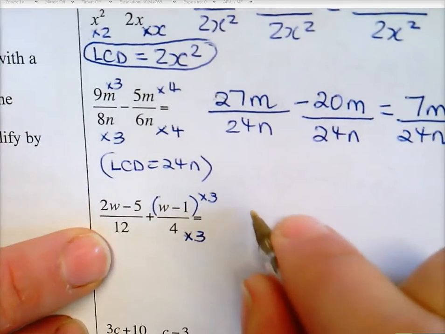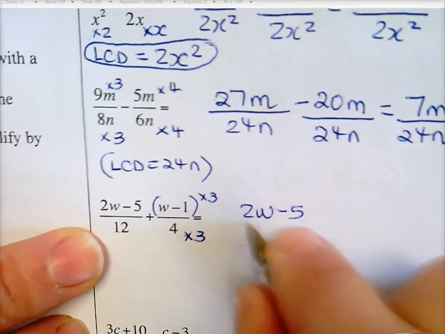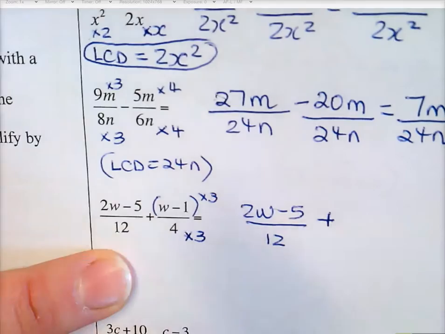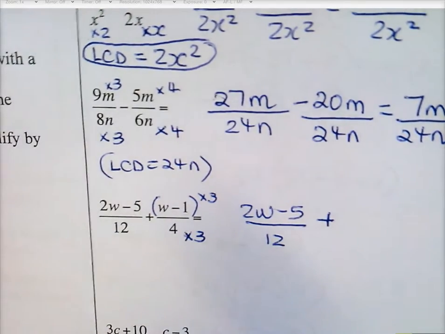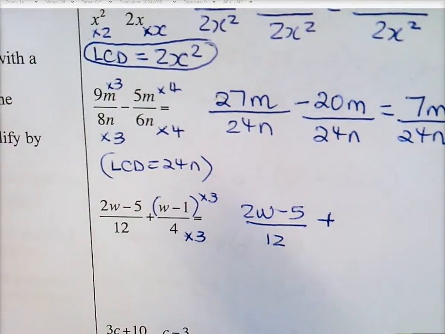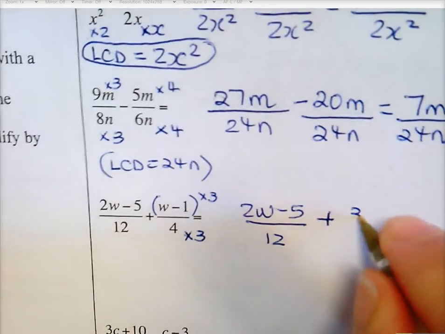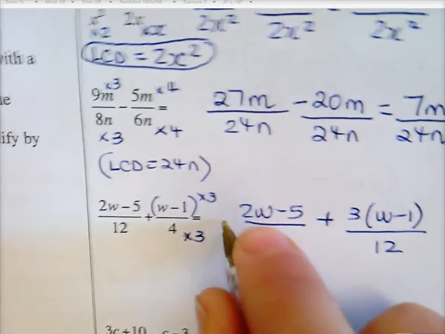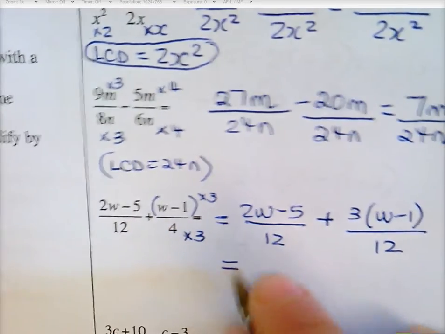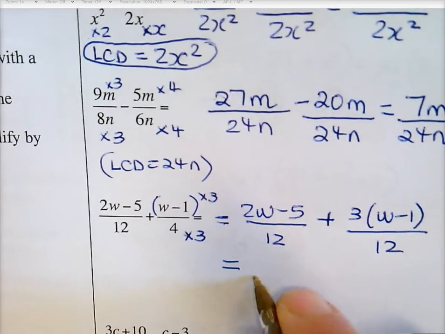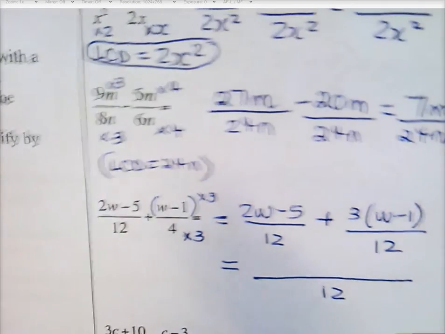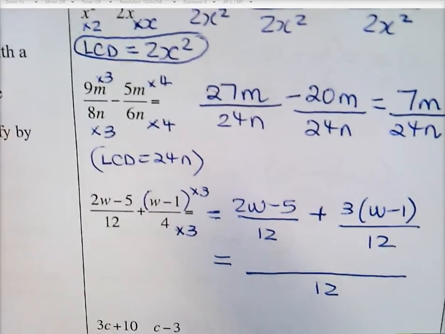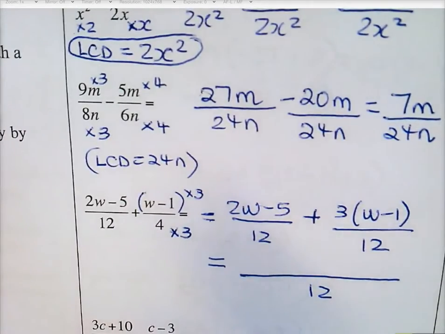Now, when we do that, the first fraction will stay the same because it's already over 12. Plus, you know that 3, should I put it at the back of the brackets or the beginning of the brackets? Yeah, because that's how we like to see it. 3 bracket w minus 1 over 12. Are we okay with that? So, one denominator, girls, they're both 12. It's much easier to do this. We've got to be careful with the last one.